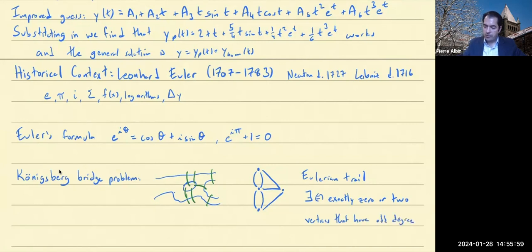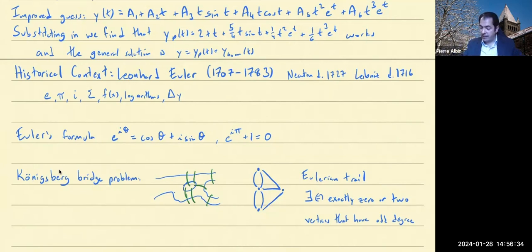Right? So the degree of a vertex is how many edges are coming out of that vertex. And so you can think that if you have an Eulerian trail, then every time you go to a vertex, you have to leave it, unless it's where you're starting or where you're ending, right? So that means that every time you get to a vertex, you have to leave. But since you don't want to repeat edges, that means that every vertex should have an even number of edges, because I have to be able to arrive and leave, right? But the exceptions can be in the vertex where you're starting and the vertex where you're ending.